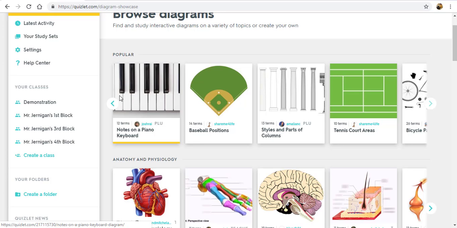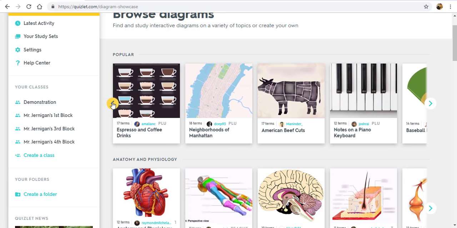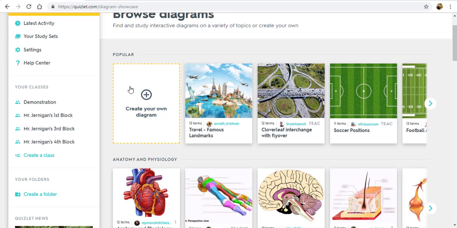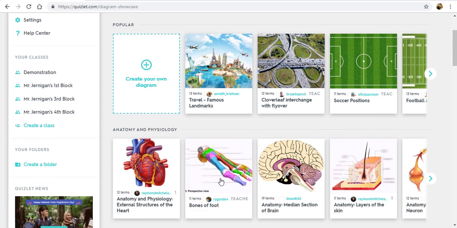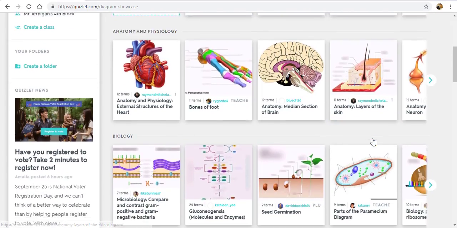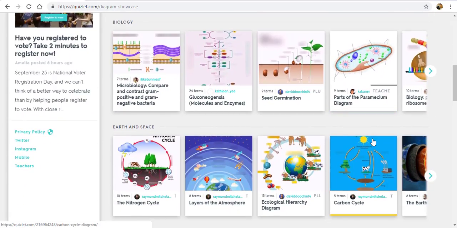But I want you to also realize that they give you the option to create your own diagram. So if you have a diagram for your class that you want them to match these terms to, you can create your own or very easily use one of these that they've already got created. And they are categorized by topic.